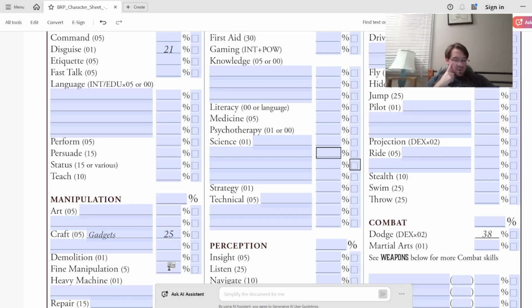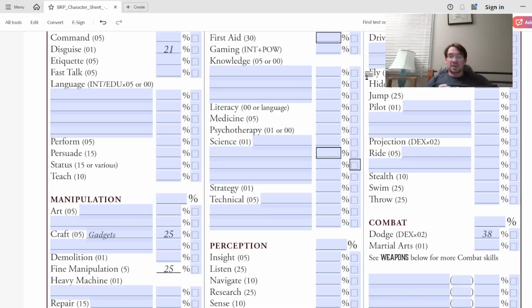And then we are going to have first aid as another one. Where is that one located? Okay, there. Oh, it's actually naturally a 30 without any training. Any one knowledge skill. So I'll think about that a little bit. Then navigate, pilot, ride, sleight of hand, stealth, and any one combat skill. Right, so fine manipulation, okay, that one's a 25, remember. First aid is now 30 plus 20 is 50.